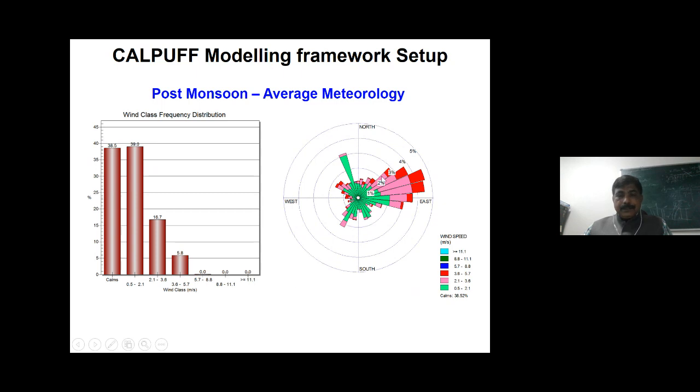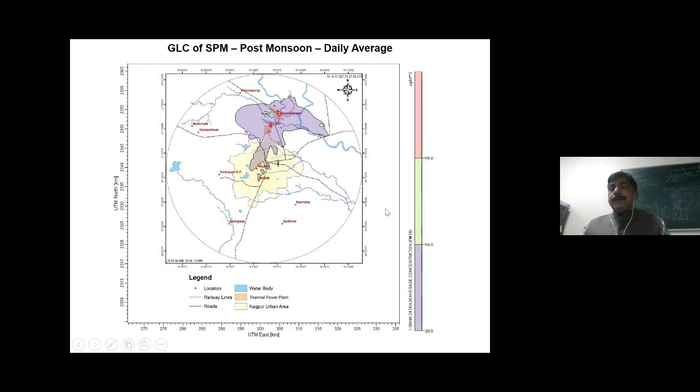Now what did I do? I have used a computational model called CALPUFF. CALPUFF stands for California Puff model, which uses meteorological data for each hour of one year. So meteorological data for 365 into 24 rows, that much wind data is used. There is a large number of other data to use, I am just mentioning wind data here.